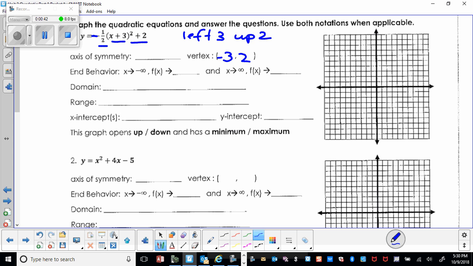All right, so if I want to graph that, I know where the vertex is. I start at the parent function, which will be at 0, 0, so I'm going to go 1, 2, 3 to the left, and up 2, and that is the vertex. All right, and then I know that my slope is going to be, this is the slope in front, so it's negative 1/2, so I'm going to go down 1 and over 2. All right, and then I would go down 1 and to the right 2. So that means it's compressed, it's going to be flatter.